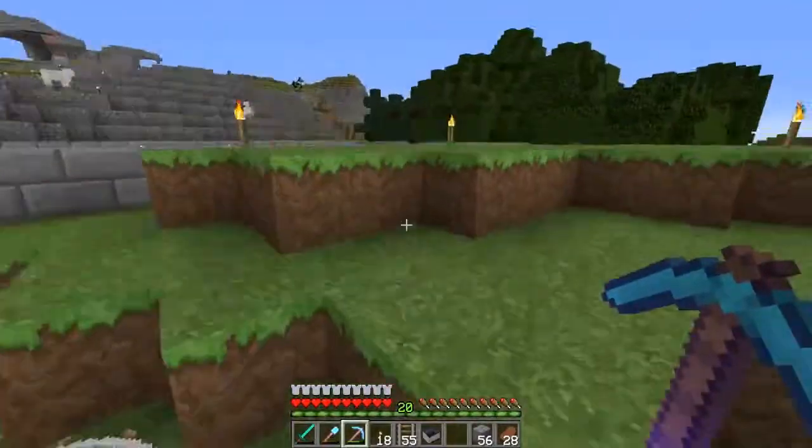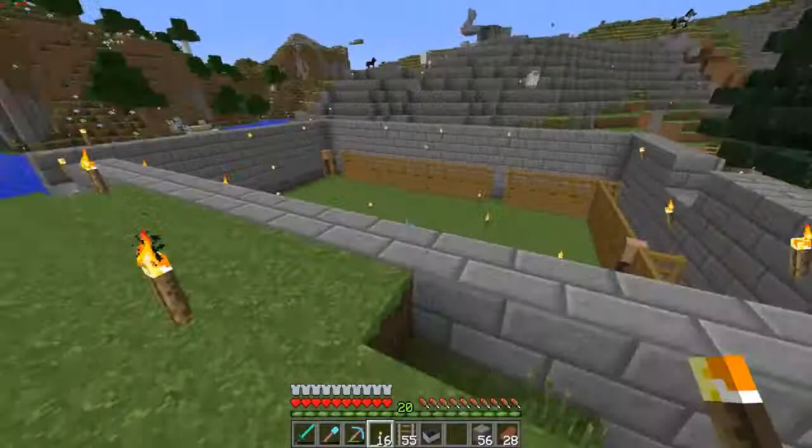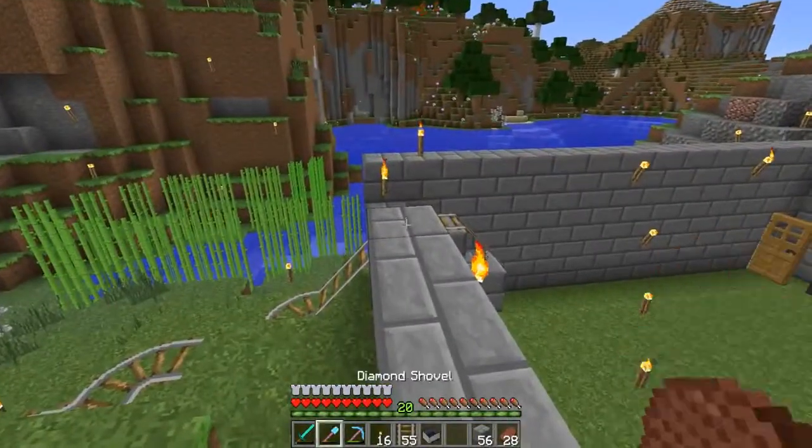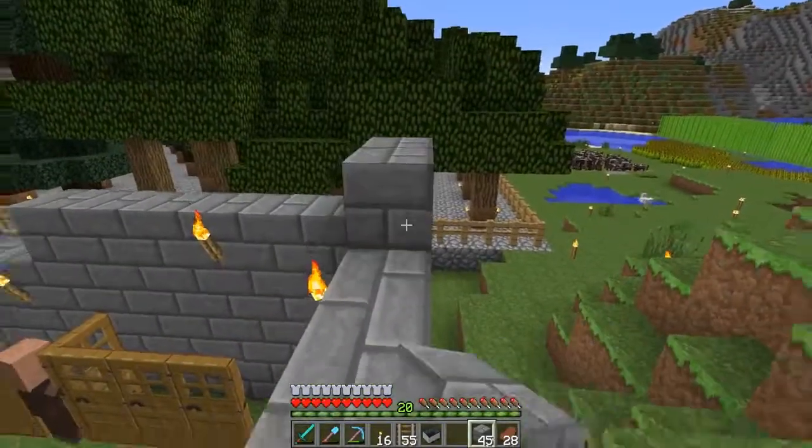And I'm assuming that they spawned maybe up here somewhere, and then I guess they just walked right into this little area here. I'm so mad right now. I knew that was going to happen. I've lost four villagers already.